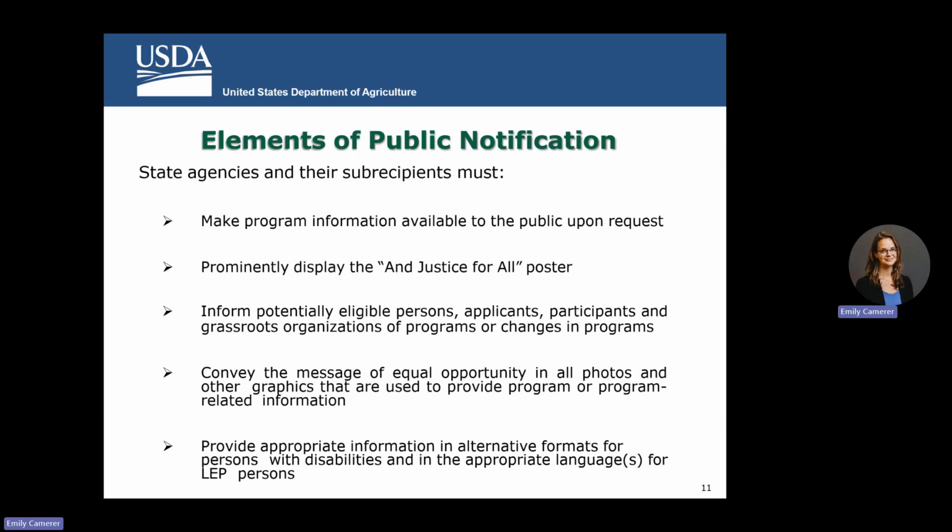It is essential to inform potentially eligible persons, applicants, participants, and community organizations about programs and any changes to these programs. It's also important to convey the message of equal opportunity. All photos and graphics used in program-related materials must convey a clear message of opportunity. And once again, it is essential to inform persons with limited English proficiency of their right to free language assistance services.